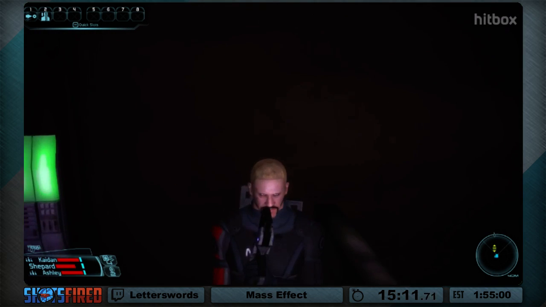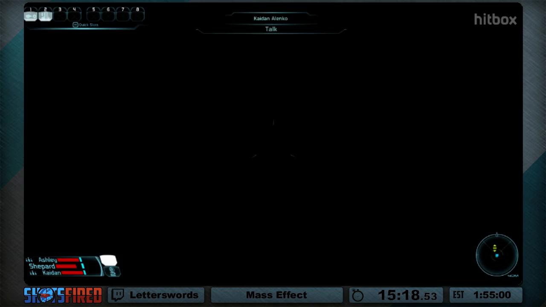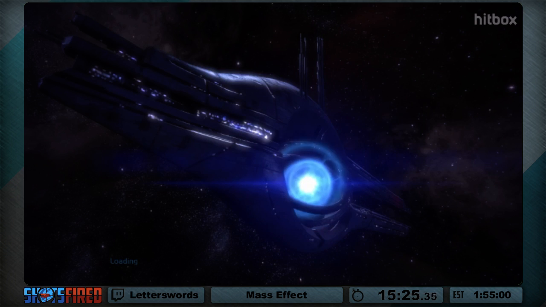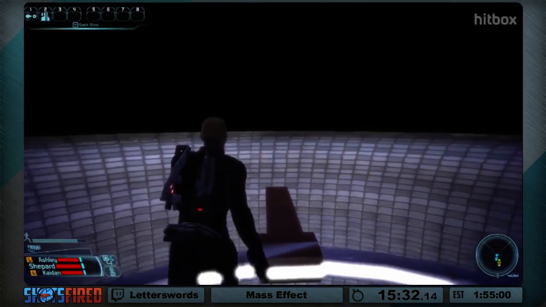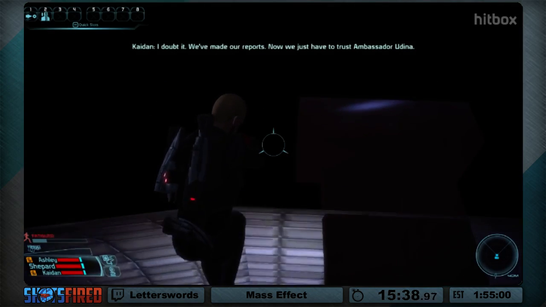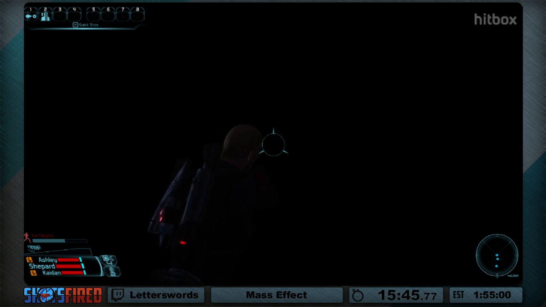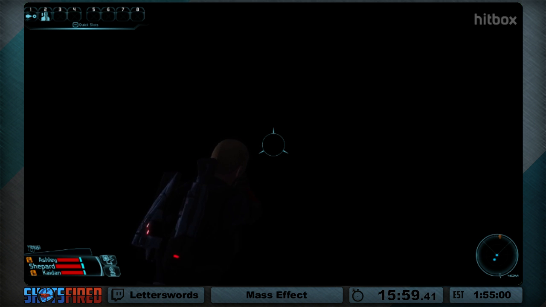Alright, so I'm gonna do this first and then explain what I'm doing. Quick saving. Against certain walls that the game reads as corners, if you crouch and quick save, when the game tries to load in again, it puts you beyond the wall, and that allows you to get out of bounds basically. It doesn't work in every single corner, but many of them it does.